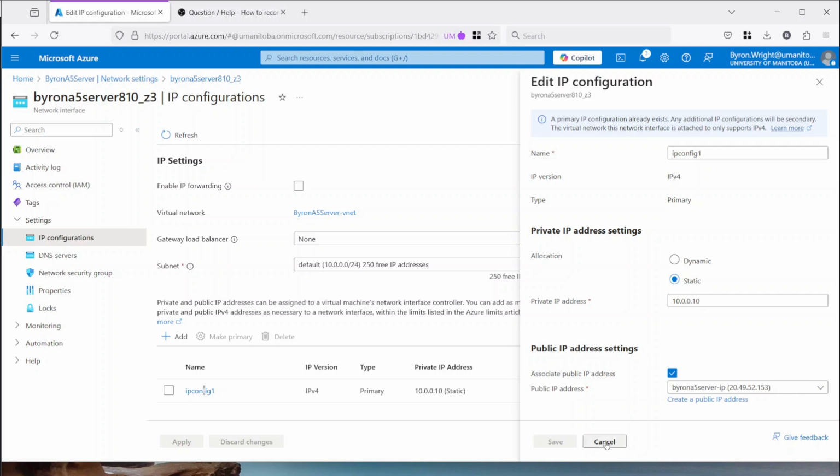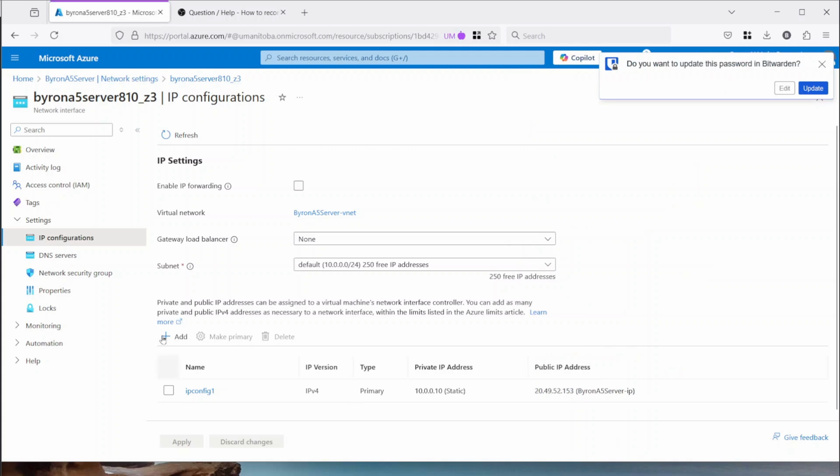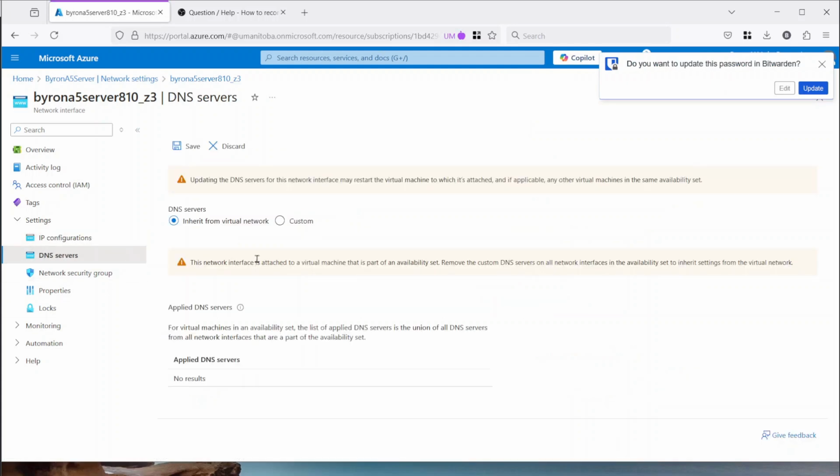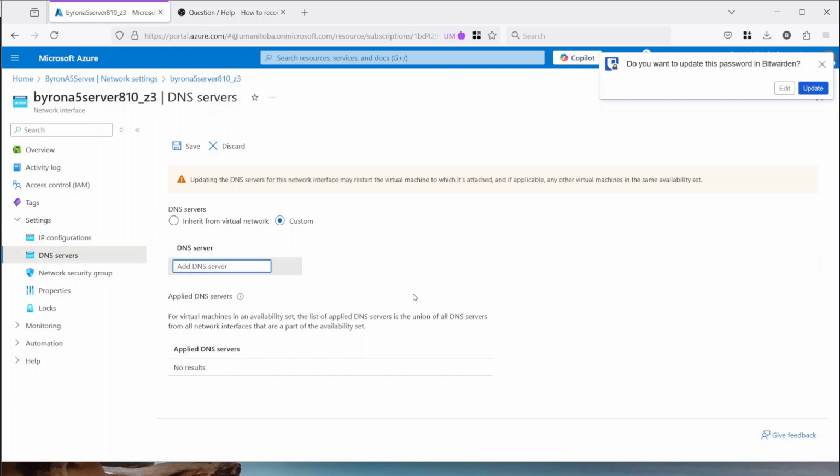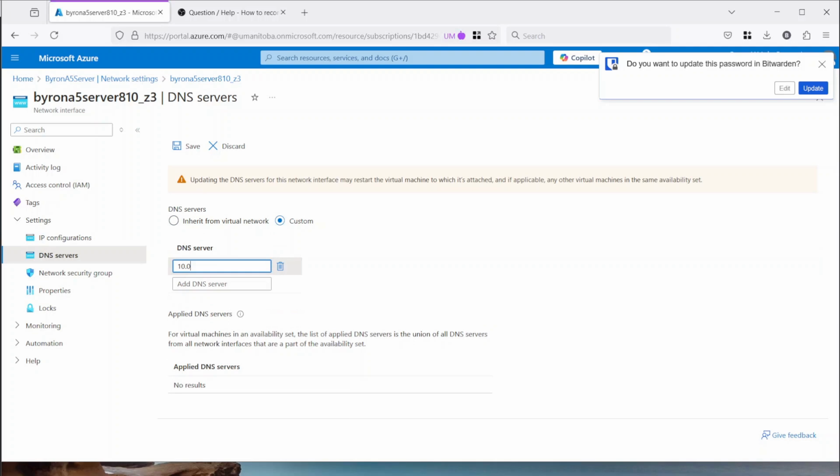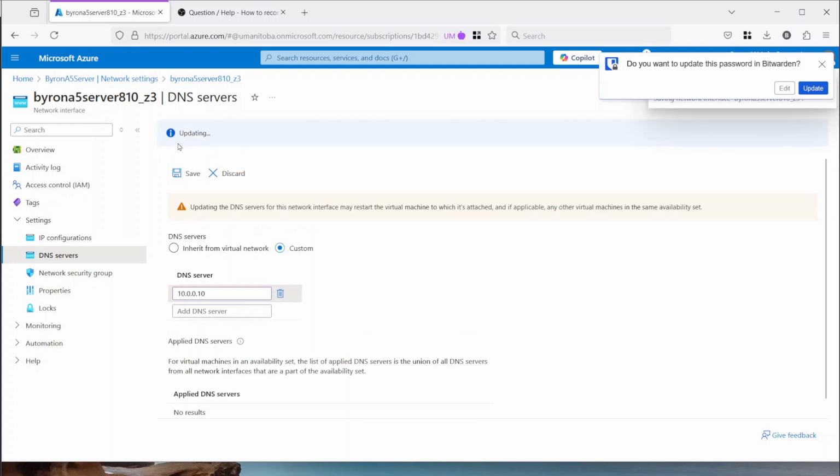Oh, sorry, my mistake. I went in the wrong spot. DNS servers. There we go. So we can inherit them from the virtual network, which is what it's doing right now by default, or we want it to point at itself. So I'm going to say 10.0.0.4. Sorry, 4 was the old address, 10. So that means it's going to talk to itself for DNS, and that's what we want for our whole Active Directory setup. So I will save that.